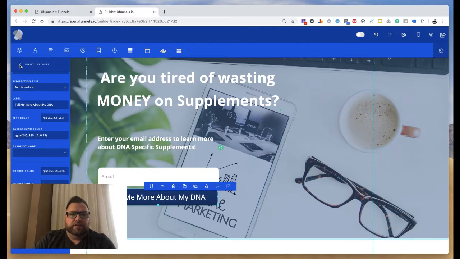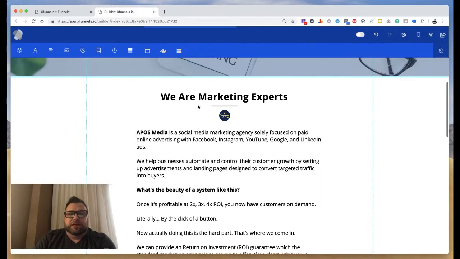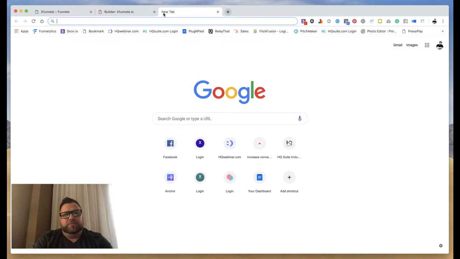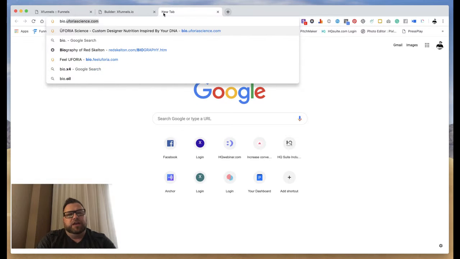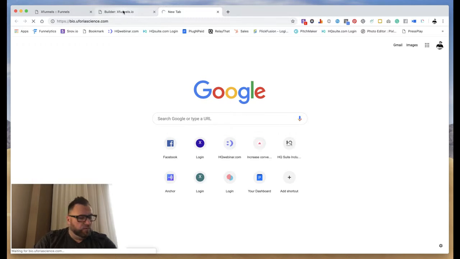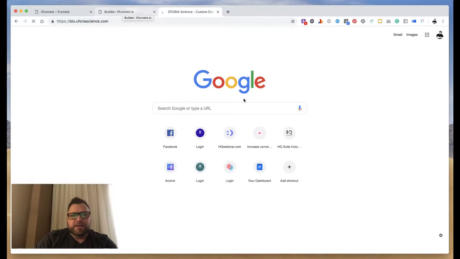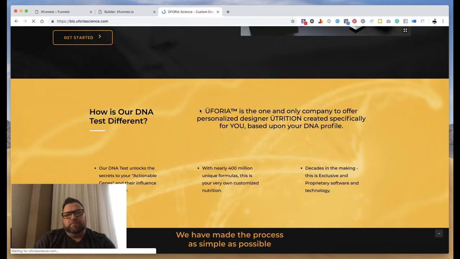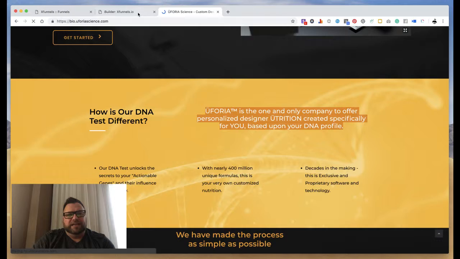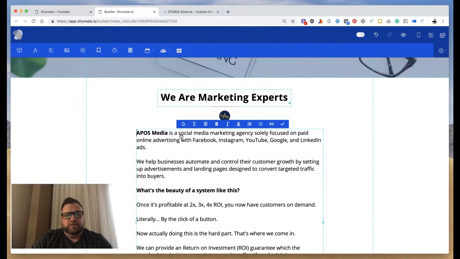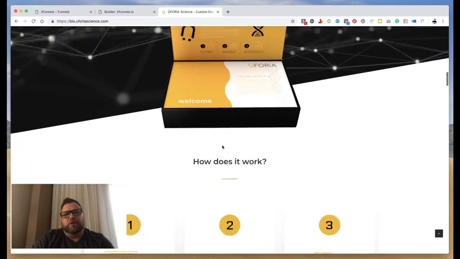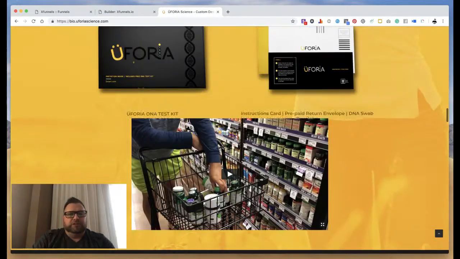So now what I've done is literally built the first page in the funnel. Now down here I can change all this text. If I want to, I can go over to my Euphoria Science page, euphoriascience.com, and I can pull in whatever text, things like that, from the page. So we'll let it load really quick. Let's say I go, you know what, boom. I'm going to copy that text. I'm going to put it right in here in my funnel. Let's say I want other stuff from this page. And now, this is not what you want to do. You want to actually type unique content.